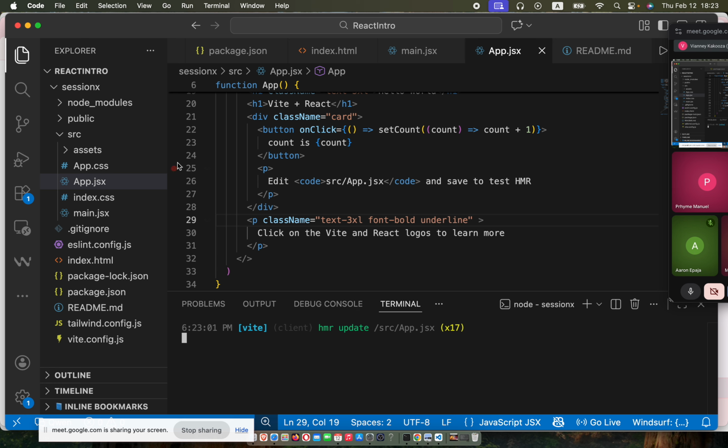And yeah, that's the start of our React app. There are some other things to go deeper into React, but for the sake of just initializing and starting our React app, I think it's better to stop here.